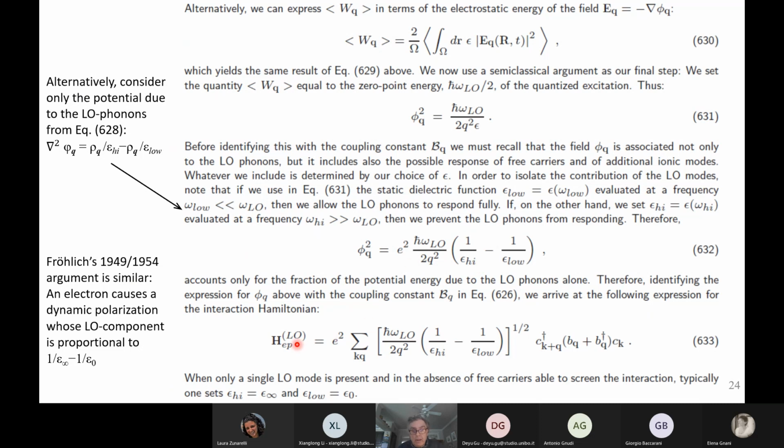So the Hamiltonian that expresses the interaction between the electrons and the longitudinal optical phonons will contain this coupling constant. It is a function of 1/q squared. This is the square, so we have to take the square root. And then the usual terms, creation and annihilation operators that express the interaction between an electron and a phonon. So this will be the vertex, if you wish, that replaces the deformation potential times the amplitude of the ionic displacement that we had for non-polar interaction.